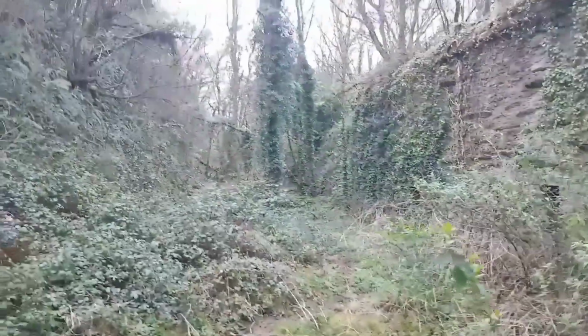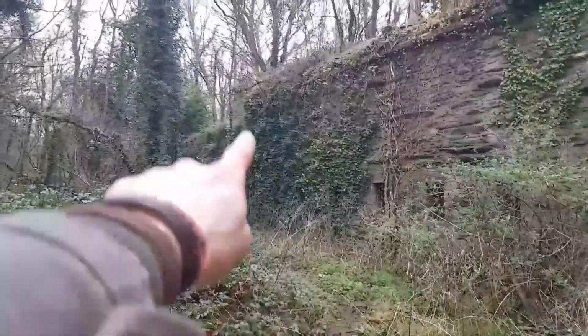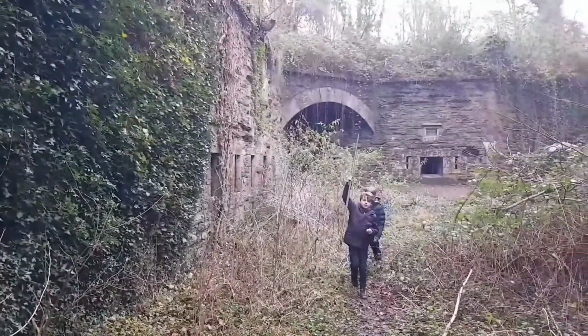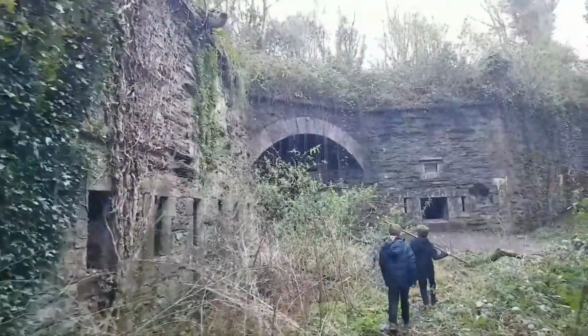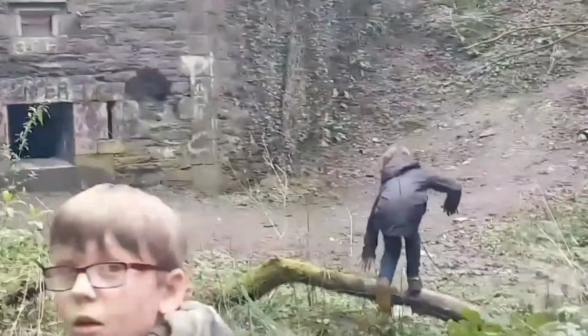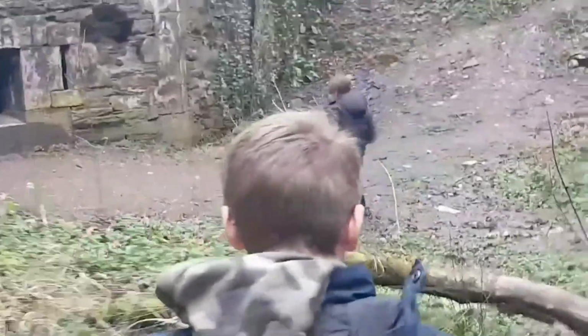Should we have a little look through here before we crawl in, just to see the edge of this building? I think it comes to this edge here. It's a really cool ivy growing up here, look. Not going to go all the way through. Right, we've made it. Let's crawl inside this thing. See what it's all about. Charlie thinks there might be spirits in here because obviously this is Fort Austin.